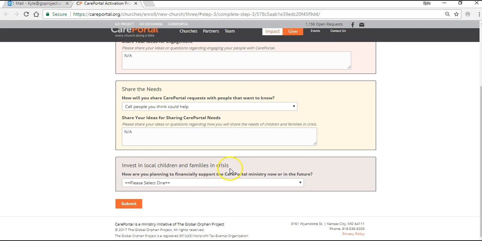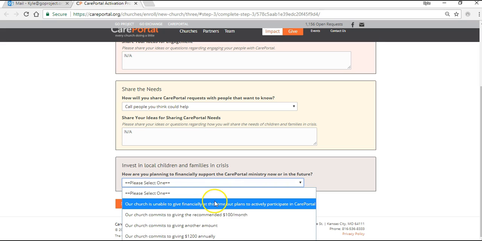Okay, now the final part of this is going to trigger the activation. CarePortal is supported by churches. That doesn't mean that you have to give. It's not a contract or a subscription where you can't use the system unless you give as a church. But just know that CarePortal is sustained by the generosity and free will offerings of the church.